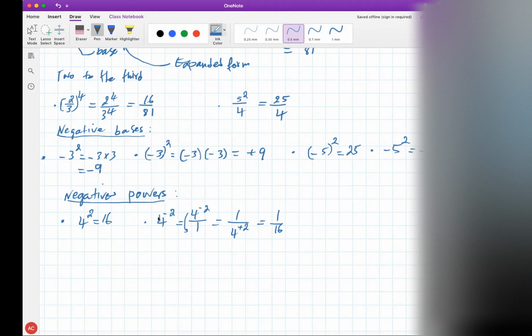So again, when you see 4 to the -2, it's not -16. It's actually 1 over 16. If this was positive, you would say 16, but if you have a negative, just flip it and say 1 over 16. You don't have to do these steps, you can just say it right away. So 4 to the second is 16, but 4 to the -2, instead of saying 16, we say 1 over 16.